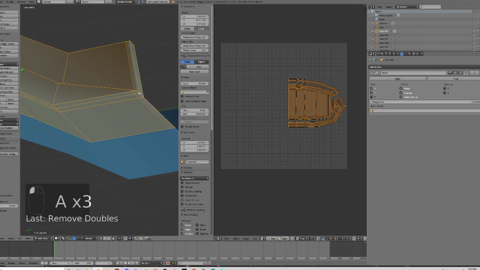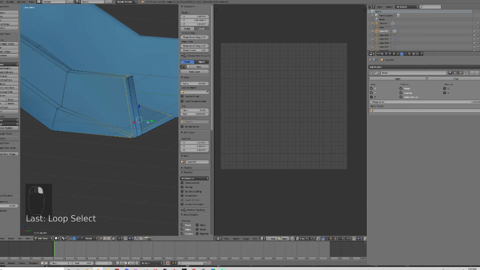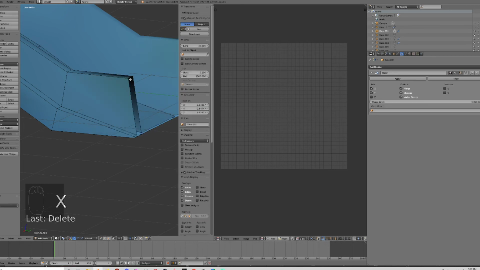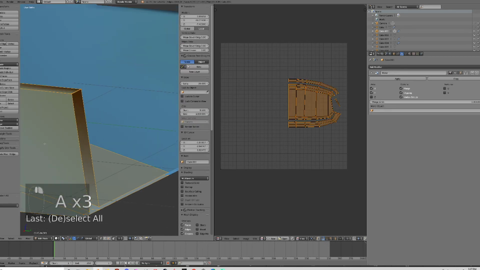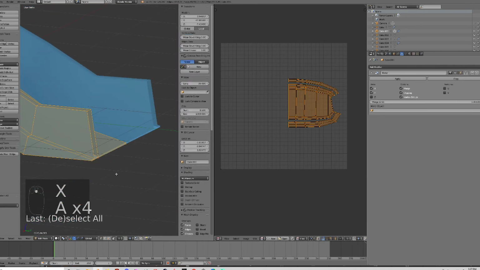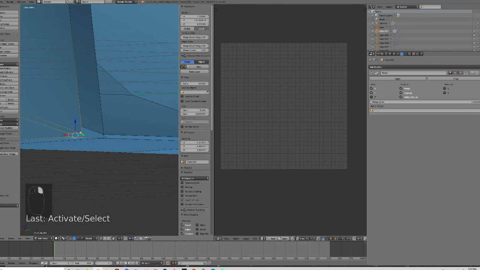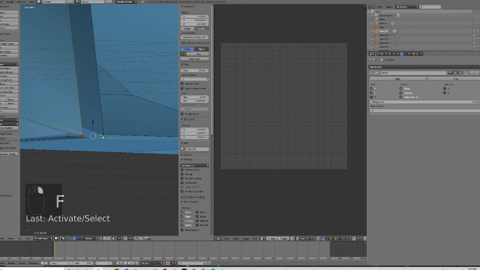Remove doubles. There we go. Now, let's turn this into cubes. Into little quads, as they should be.